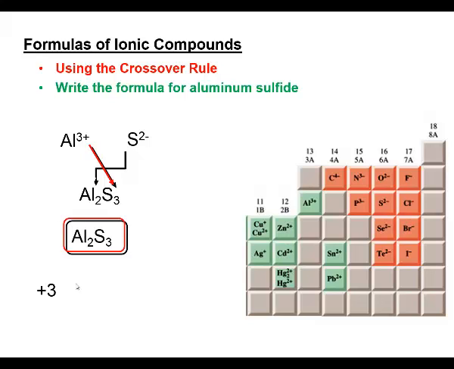Okay, so I can double check my work. So the first aluminum cation is +3, the second one's a +3, so there's a +6 total. Then if I look at my sulfur, I have a -2 for the first sulfide, the second sulfide is a -2, the third sulfide is a -2, so there's a -6 total from the 3 sulfide ions. So if I add them all up, I will see it adds up to a 0 for the overall charge.